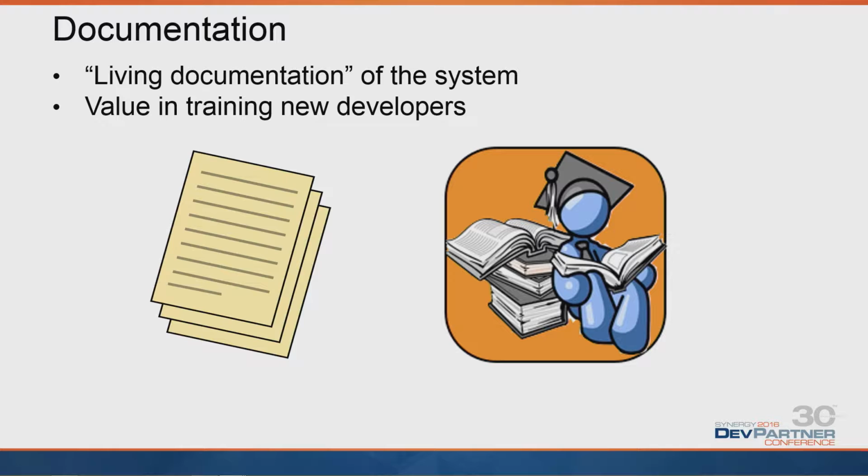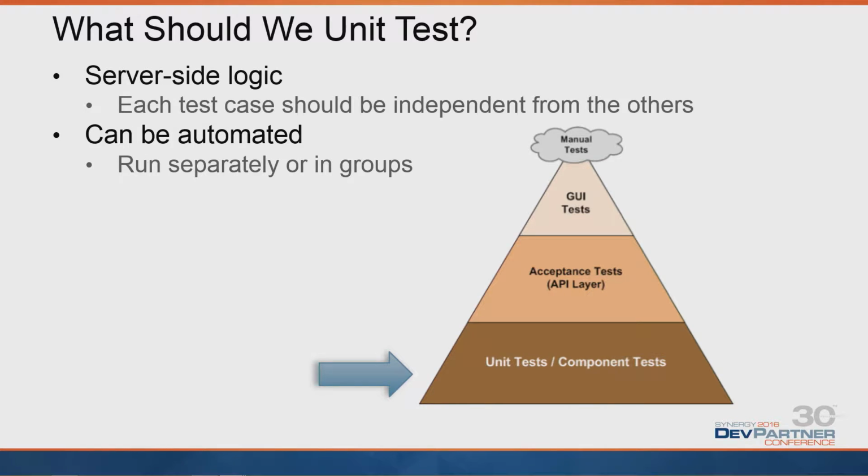So it's not the be-all and end-all of system documentation, but it does have a value, and it can be used. The test cases can be used as a kind of documentation as well. What do we unit test? So in our refactoring, we're making these modules of small bits of code that do specific things. So these are the things that we're testing at a unit level, okay?